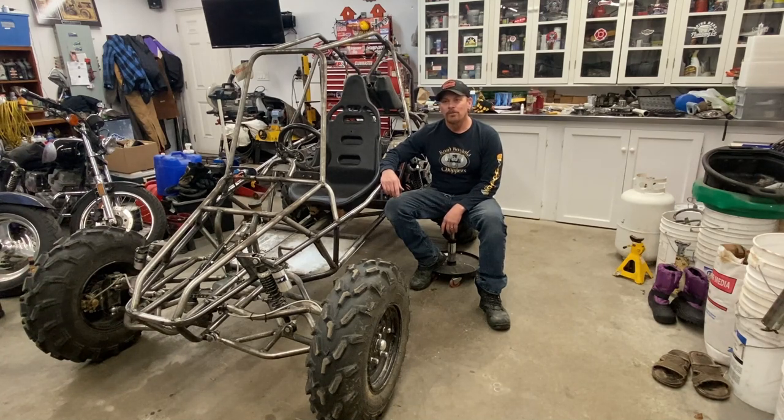So I'm going to try to resolve this bent axle issue. I'm almost thinking I should have just put rear independent on this thing in the first place, but anyways, I didn't. I wanted to try this setup. And I'm surprised, it does actually work quite well.